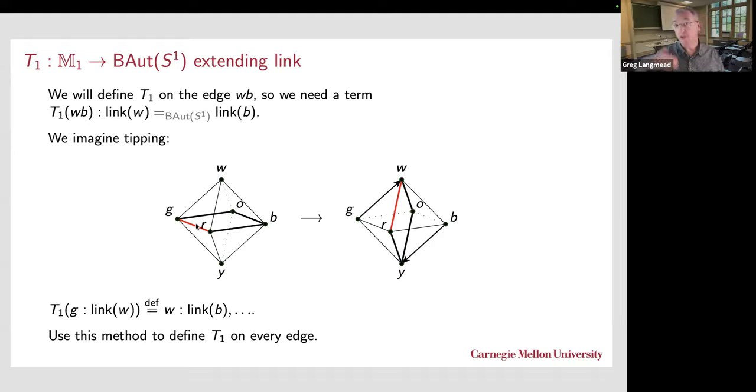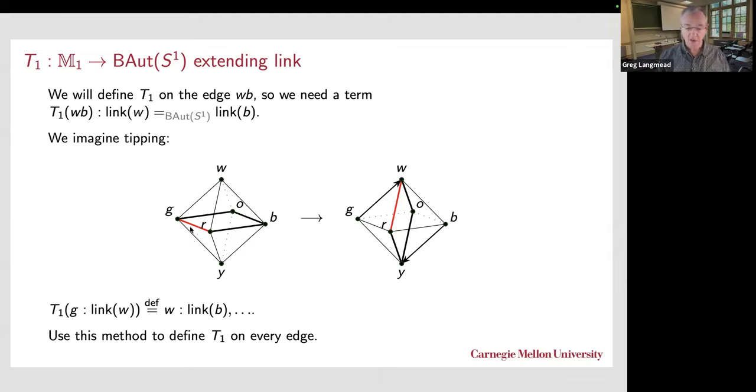And we have a choice at this point. There are many ways to extend T0 to T1. I'm going to choose one that I'm calling tipping. We're going to leverage that we have a pretend picture of this octahedron in the room in 3-space with us, and that we have this particular equator that we can imagine tipping up so that it touches the north. That gives us visually a map that we would then have to write down all the data for.